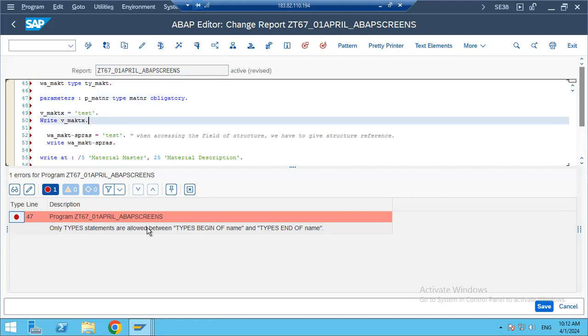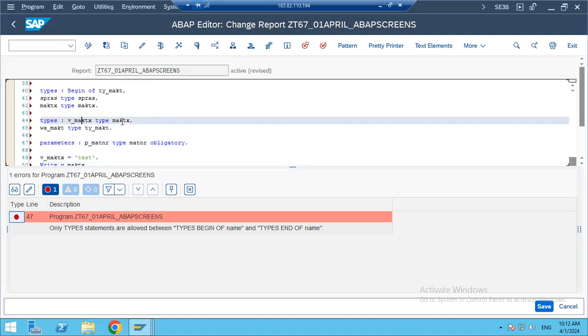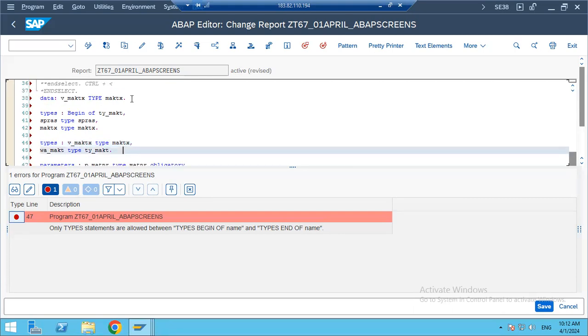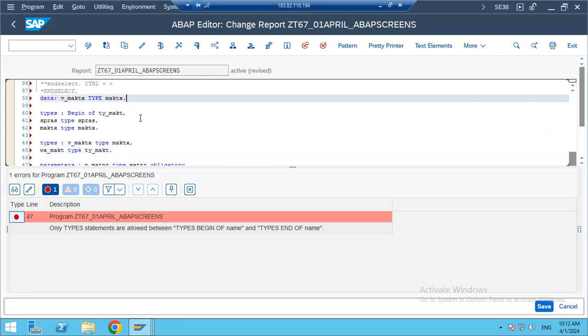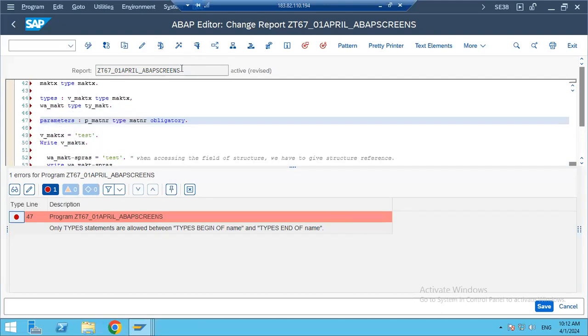Only type statements are allowed between types begin of name and types end of name. Types P_MAKTEX type P_MAKTEX.